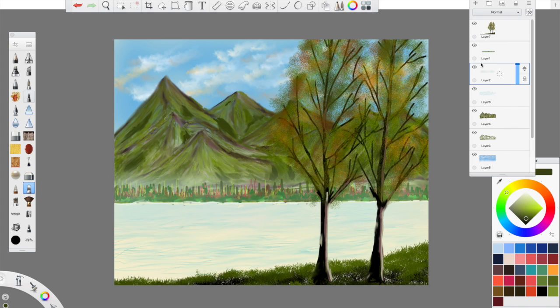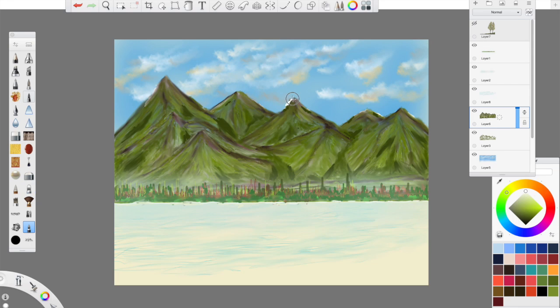I think before I close, I want to put some snow on the top, and snow is always white, okay? So choose your layer on the top. Go to the mountain layer, and now I'm adding some snow.